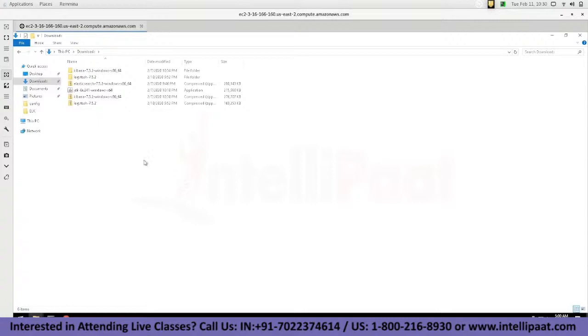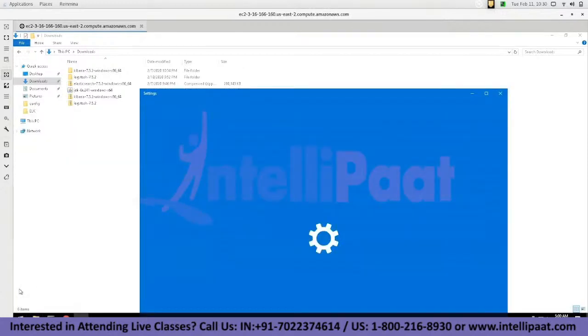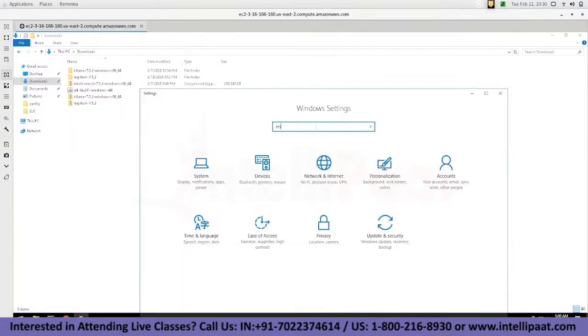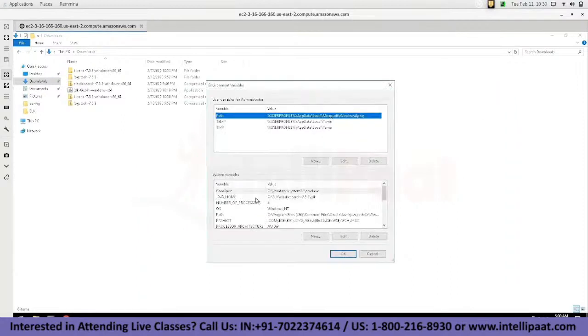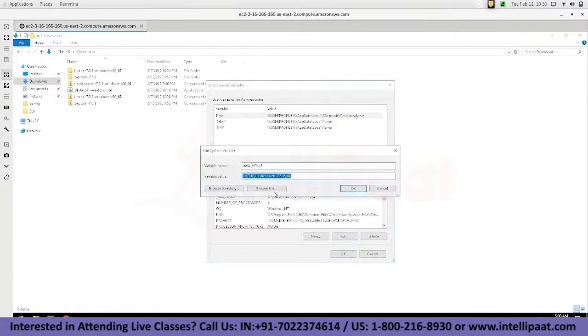What I did was I did not explicitly install Java. I went to my environment variables: in your Windows settings, click environment, and it will give you environment variables. Click on edit environment variables. Here I created a system variable called JAVA_HOME. Instead of installing Java, we already have Java available with the ELK stack, so I pointed my JAVA_HOME to the ELK stack JDK, because Elasticsearch came with its own Java.